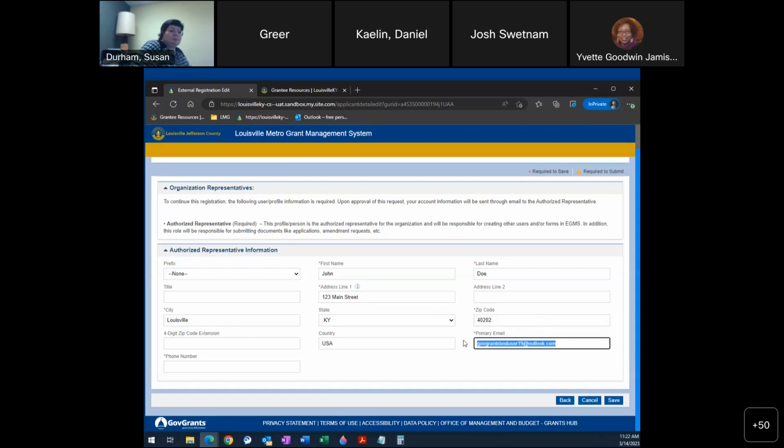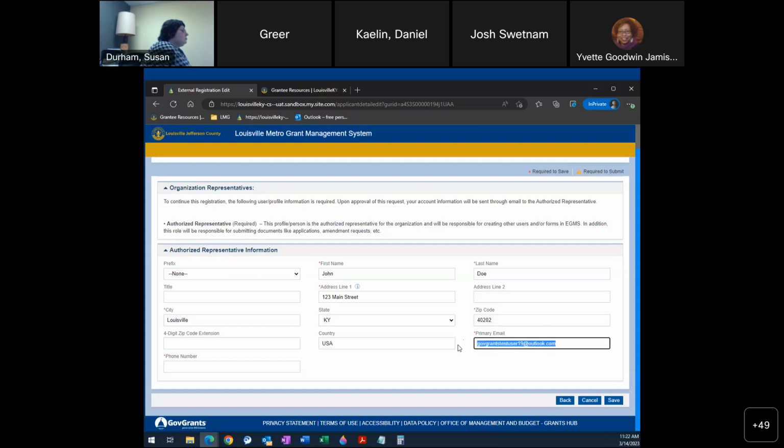And if for some reason your organization, this product runs over top of a Salesforce backend or a Salesforce framework. So if your organization is already using Salesforce in a different capacity for tracking contacts, or if you're part of a larger organization that uses Salesforce, sometimes there's username conflicts.